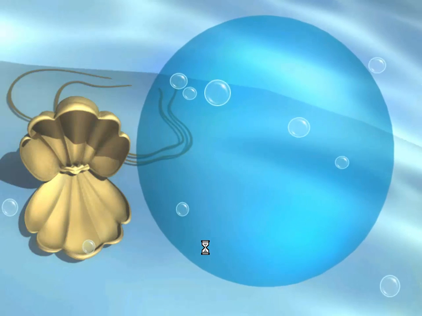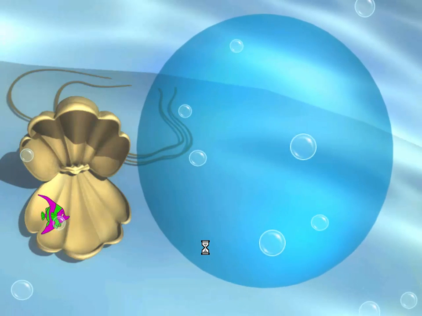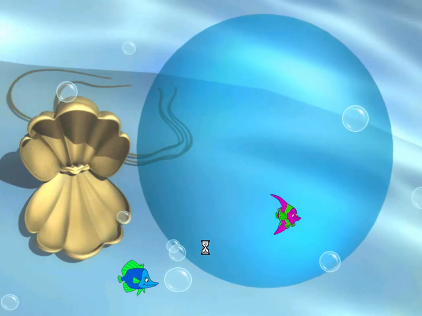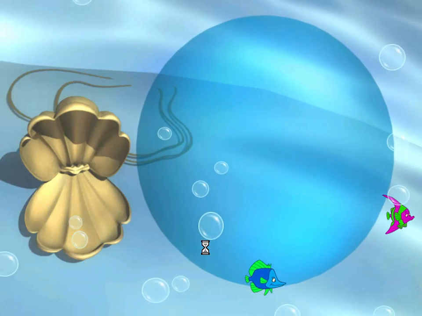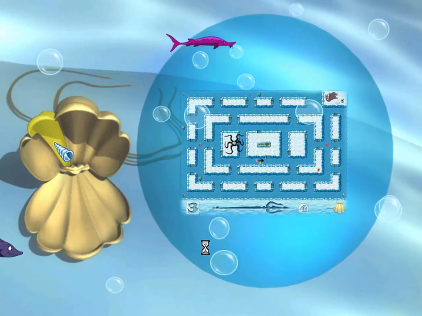Let's get swimming! This is the magical pendant that my grandfather, King Triton, gave to me. It can show you wonderful places and exciting things to do. Just move your cursor inside the pendant and you'll see what I mean. Too cool!